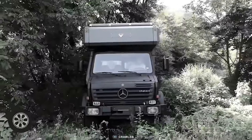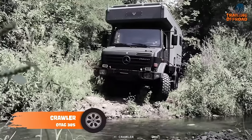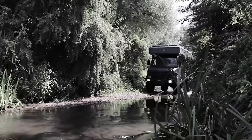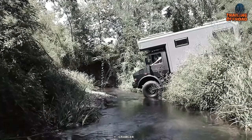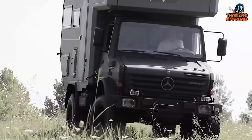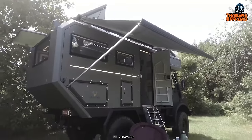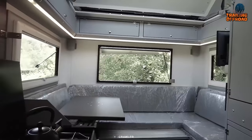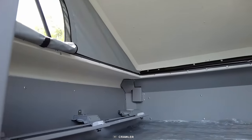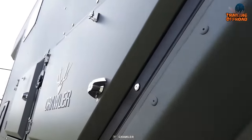This is the Crawler OTOG 385 for the ultimate off-roading experience. Built on the powerful Mercedes-Benz Unimog chassis, this climate superstructure application is ready to take you anywhere. With its aggressive off-roading tires, it's sure to get you to the most extreme places with ease. In addition, this rugged vehicle offers an amazing independent camping experience, thanks to its five-person adjustable dining table, kitchen area with a three-burner stove, and even a bathroom. Enjoy the comfort and independence of the Crawler OTOG 385 as you explore the world.